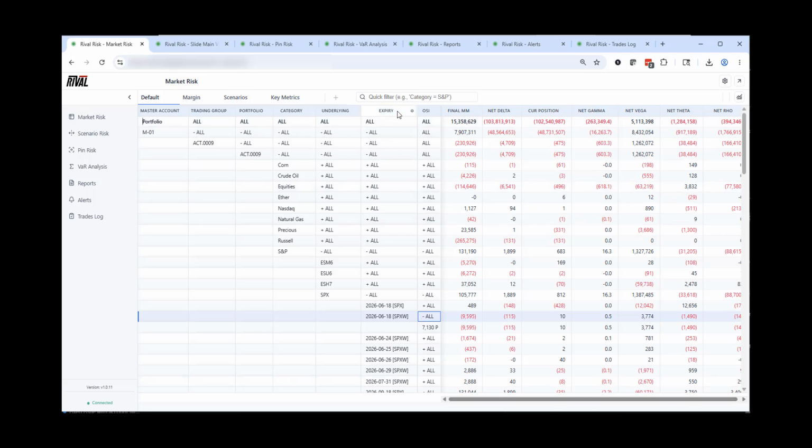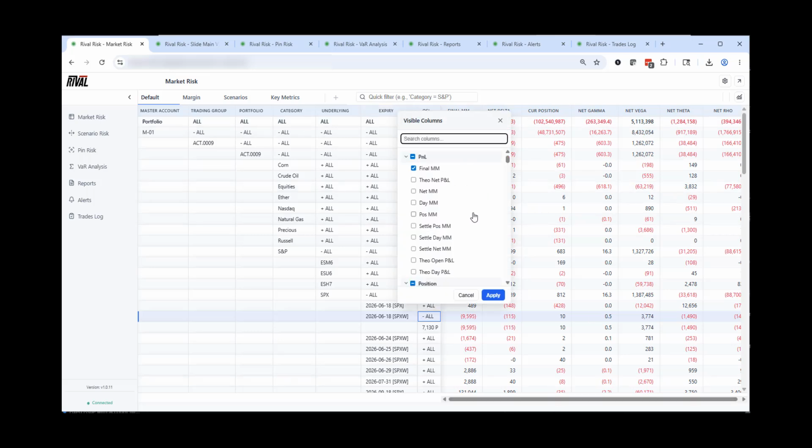If I right click, I'll show you all of the types of metrics we're calculating. We've got net mid-market P&L, settlement P&L once settlements are published, our theoretical price P&L, position information, average buy and sell price, gross market value, net option value, extrinsic value, tons of information here. Dollar cabinet, this is when something gets settled at cabinet price but the actual value is lower. You'll see the difference.